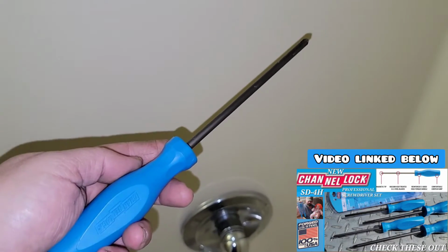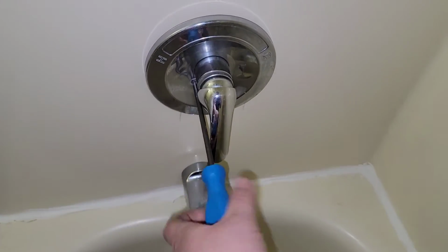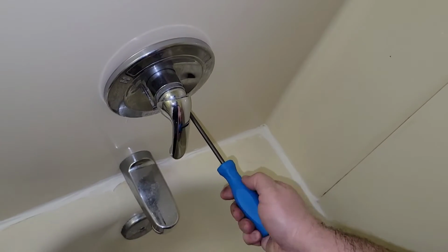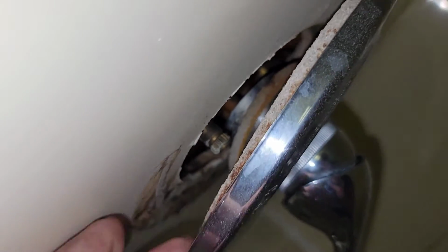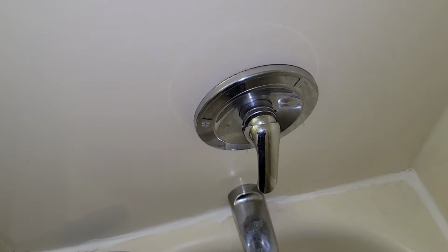First things first, get yourself a Phillips No. 2 screwdriver like this one from Channellock, because we're going to go ahead and take these screws out on the trim. The whole reason I want to take these screws out is so I can see behind the trim and see if we've got any shut-off valves in behind it. Oh, yes, we've got a shut-off right here, and a shut-off on the other side. Now, hopefully, if those things are not bad, we can shut off the water right here at the source. Otherwise, we've got to shut it off where it comes into the house.